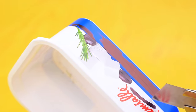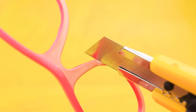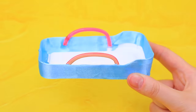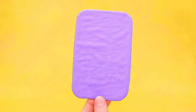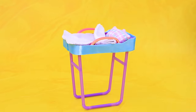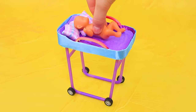Trim a plastic box — we only need the bottom part. Separate parts from old glasses and install handles. A couple of arches and it's ready! Now we can carry the bed easily. Cover it with a blue ribbon on the outside and add a purple ribbon on the inside. It's much better to rest on a soft mattress like this. Cushions and a blanket will make it even more comfortable! Connect straws to make steady legs, and a pair of wheels will let you take the baby anywhere!